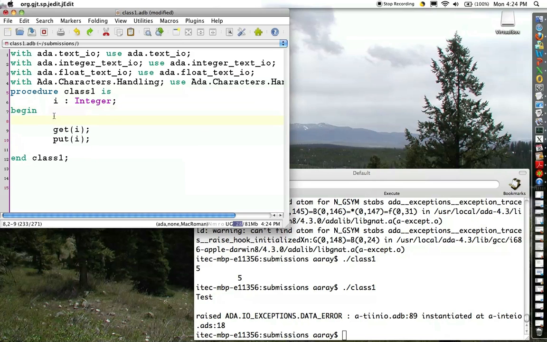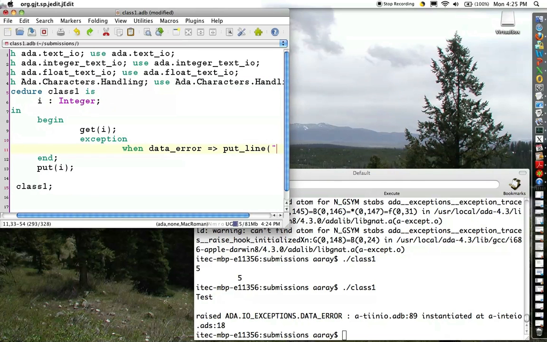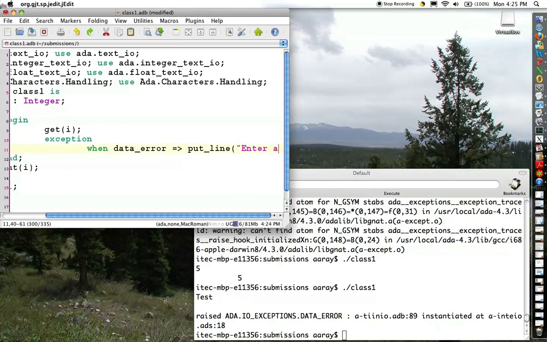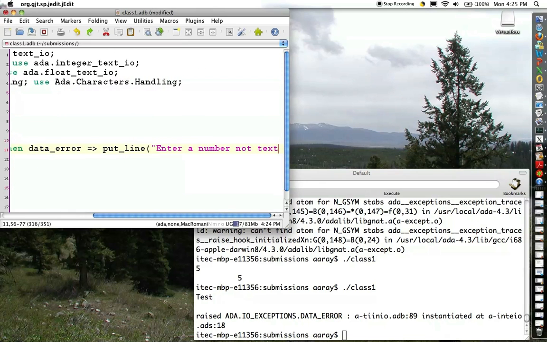Now, if we bound our code in a begin and end bracket, we can use the exception clause that says when a data error happens, then we want to output something that says enter a number, not text.